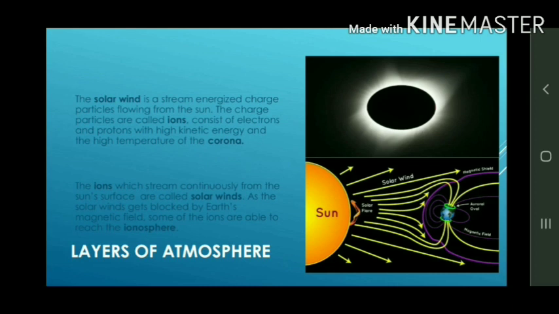So, what will happen to some ions that are able to reach the ionosphere? From the time ions reach the ionosphere, it immediately plays an important part in atmospheric electricity and forms the inner edge of the magnetosphere. It has practical importance because, among other functions, it influences radio propagation to distant places on Earth. And radio propagation ang dahilan kung bakit nagkakatanggap tayo ng signals sa ating mga cellphones, laptop, TV at iba pang gadget na konektado sa radio communication or radio telecommunication system.